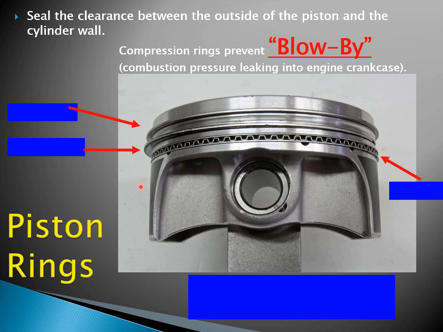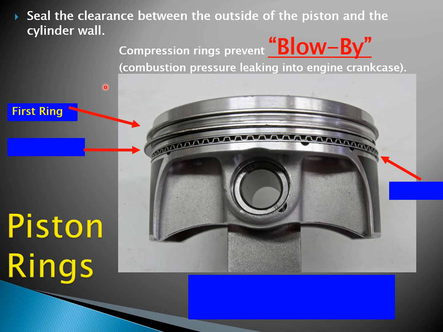Remember when we were talking about the four-stroke cycle in the last video, and I said that during the compression stroke and the power stroke, both valves are closed because we want a sealed combustion chamber. When we have worn compression rings on a piston, we can often have what's referred to as blow-by. This is some of that pressure leaking past into the crankcase, and it's essentially a loss of power. So that's the term blow-by. We would link that back to worn compression rings.